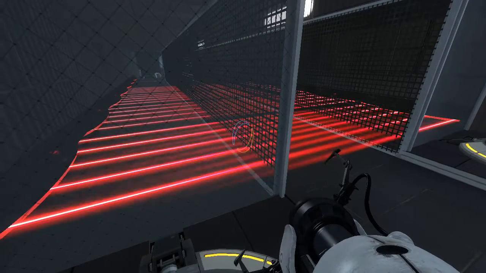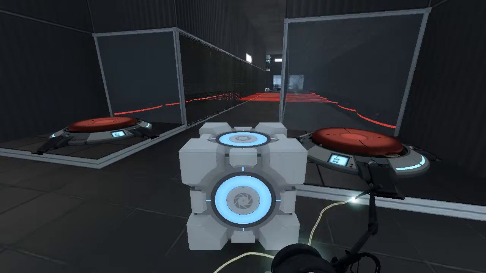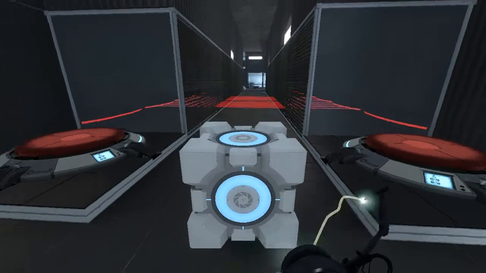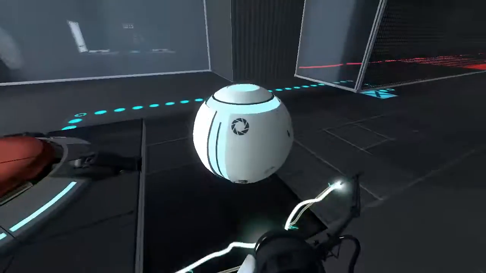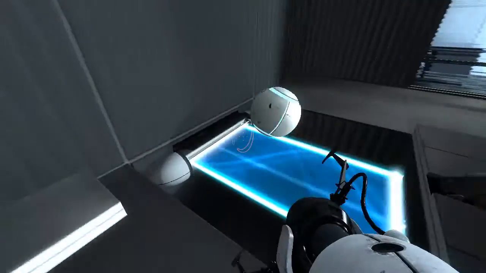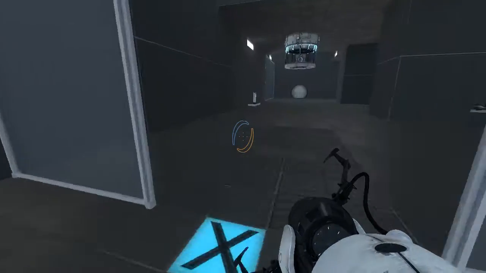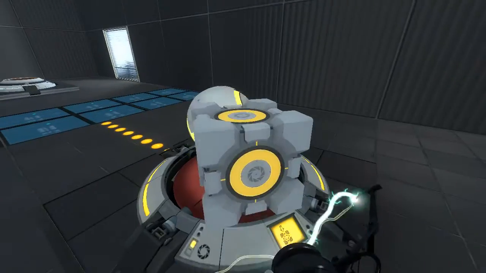Oh, it pauses them. Oh, that's right, you have to get them in sync. Yeah, so now they're in sync, basically. So now we've got this ball, which... okay, so that turns off the guards. Come here. And then, we go back. And then we get the cube. Put the guards back on again. And so, when we put the cube here, we put the ball over there.